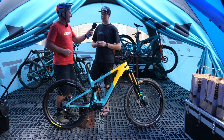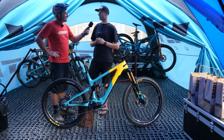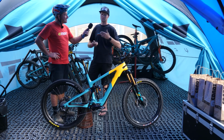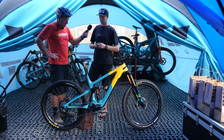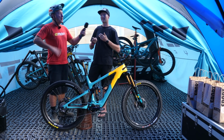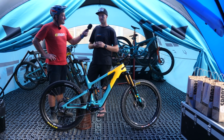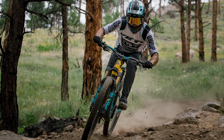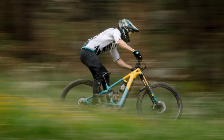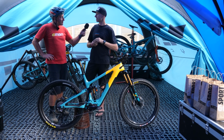Why is that? It actually comes down to my choice with a lot of these things, because I'm the mechanic and I have to fix it, but also have to get them to the end of the race. Now, carbon wheels are amazing until they're not, and I can get away with it. But it also comes down to EWS racing or EWS-E racing. You've only got one set of wheels for the race. You can practice on different sets of wheels. You can blow up as many wheels as you want in practice. But once you start racing, we've got stickers on the wheels, and they need to stay on, and they need to get through the race.